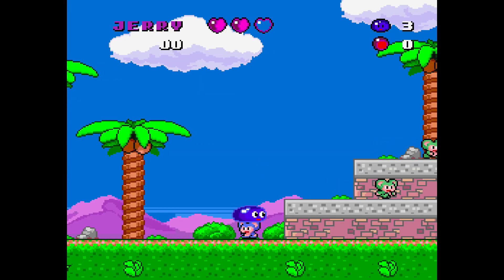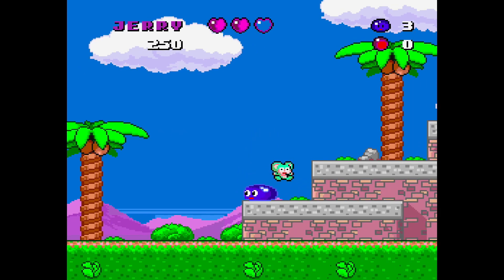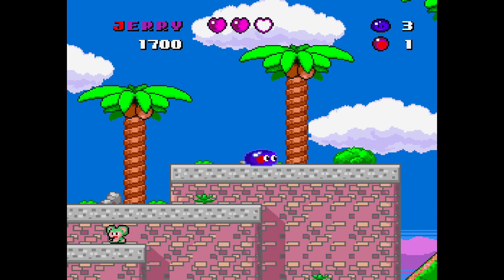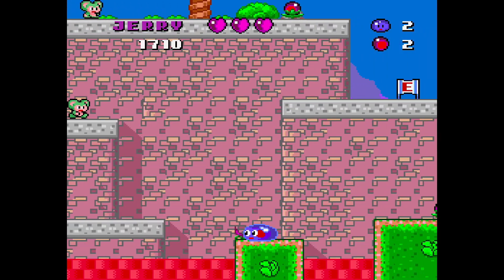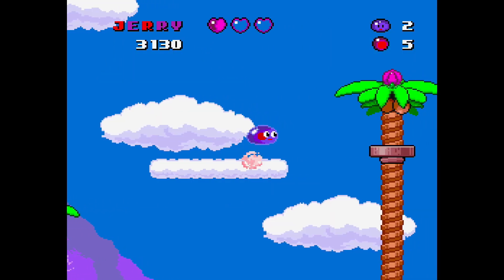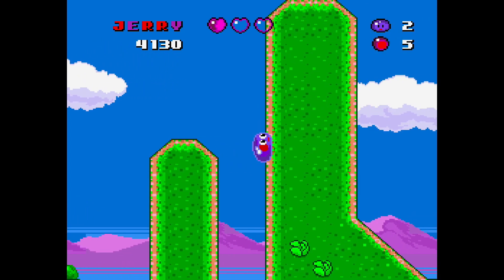I looked at the back of the box for Smart Ball and thought it looked cartoony and fun — I was down. When you play it, it's super simplistic, totally a kid's game, but there's still a lot of fun to be had. You play as this little blob — basically a ball of jelly moving around. You go around and pop enemies or pick up balls and throw them. I'm sure someone in the comments is already saying the game was called Jelly Boy in Japan. But it's fine — it's cute, and it's cheap.